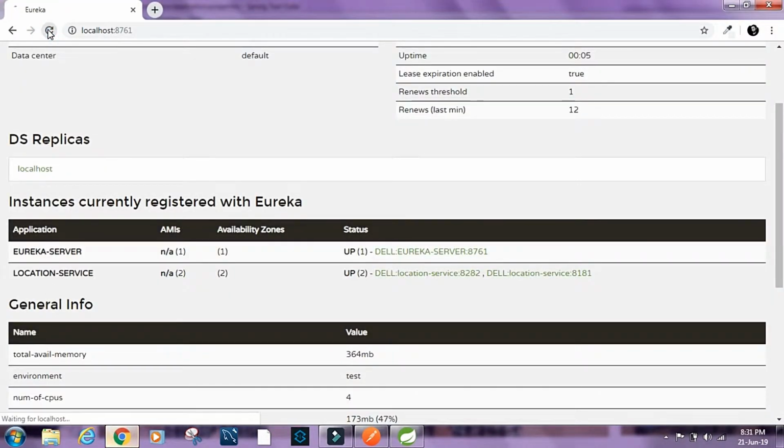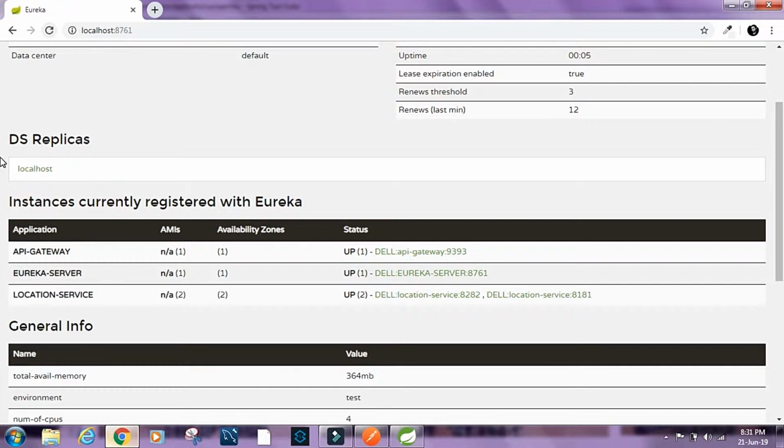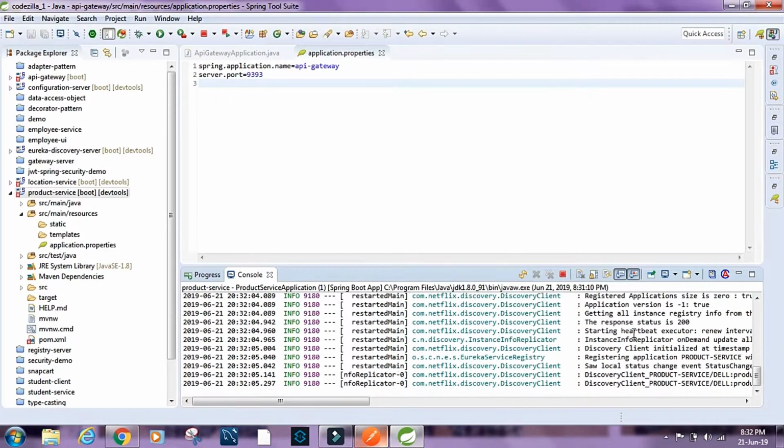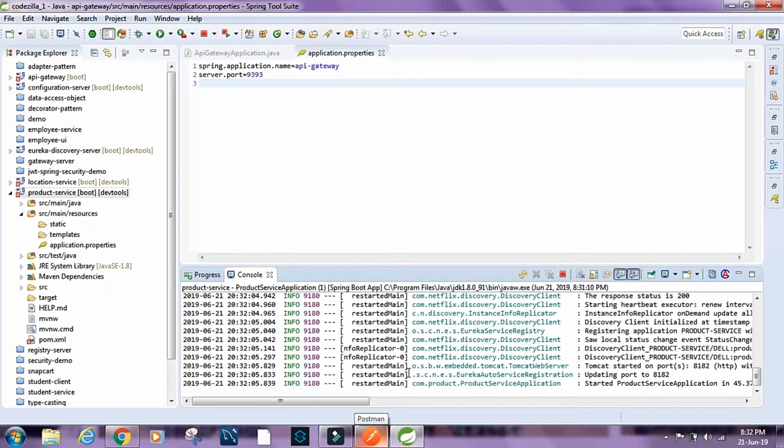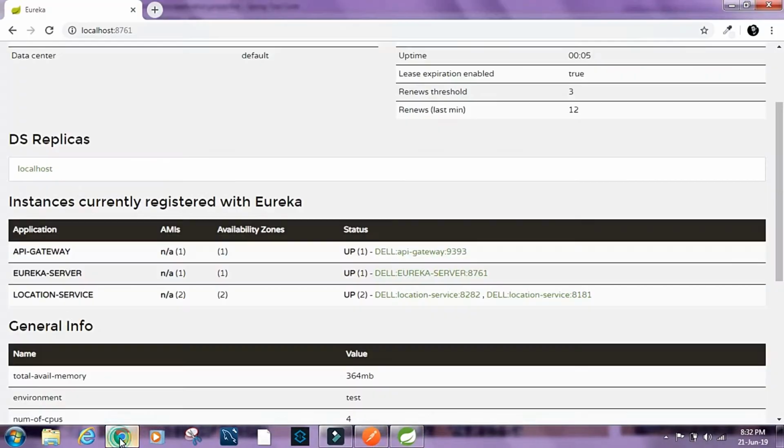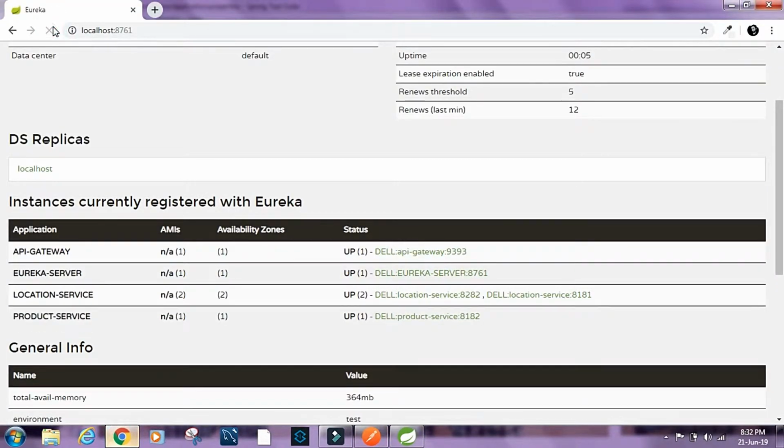Alright, let's refresh this. Okay, so we have API gateway now, but we still don't have product service. So let's take a look at the console. Right, let's check now. Alright, so we have the product service registered with our Eureka server.